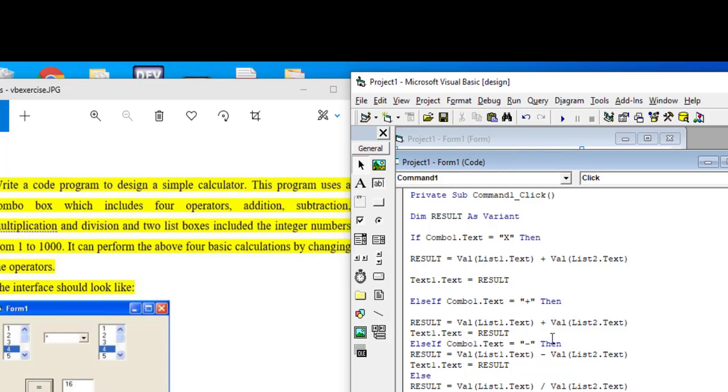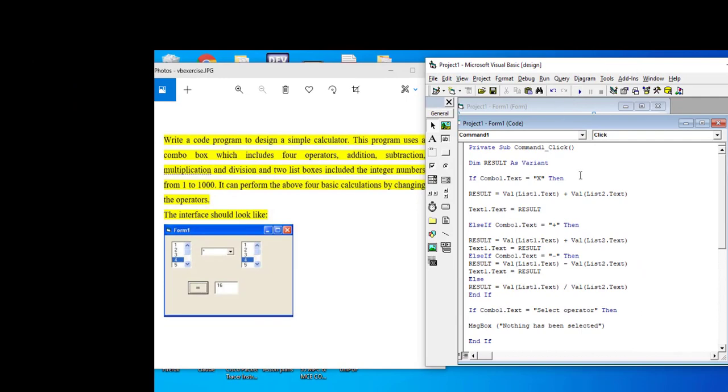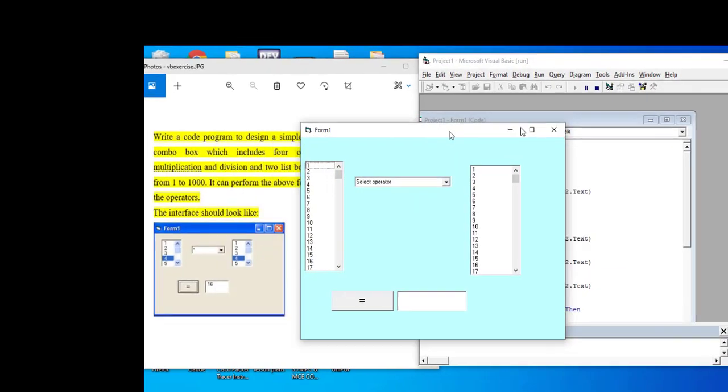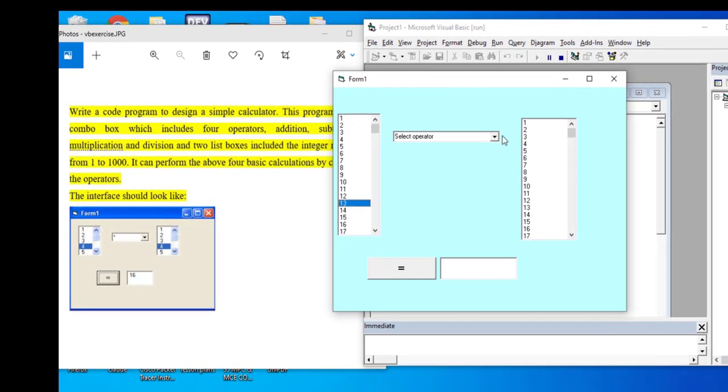So let's now try the program again. Yes, so let's choose this one, then choose plus, just click here. Now the program is okay.